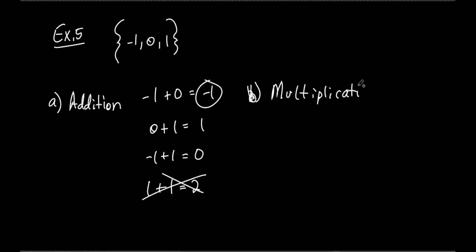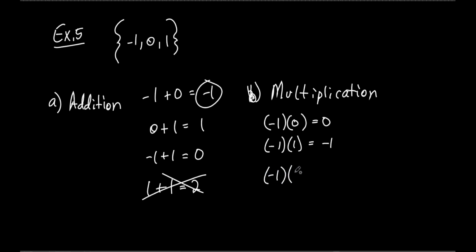Let's try the same thing. Let's do it. Negative 1 times what? Doesn't matter. Pick one. Let's go 0. The one right next to it. What's that equal to? Is 0 a member of that set? Yeah. Let's go negative 1 times 1. What's that? Negative 1. Is that answer a part of that set? Yeah. So far, so good, right? What else could we multiply? What about negative 1 times itself? That's positive 1. Is that answer a member of the set? Yep. What else are we missing?